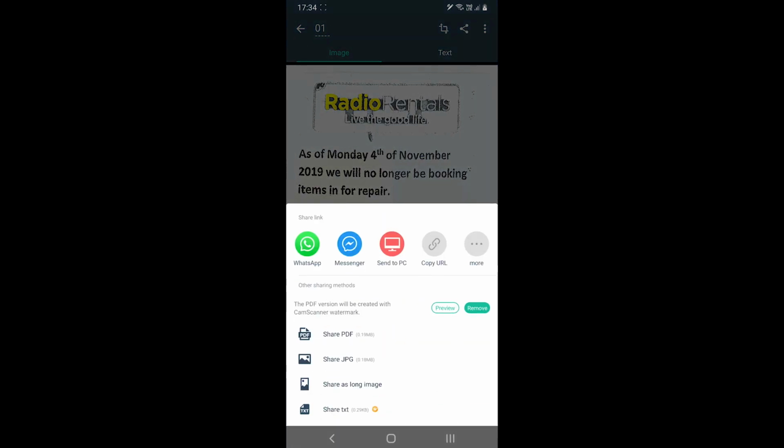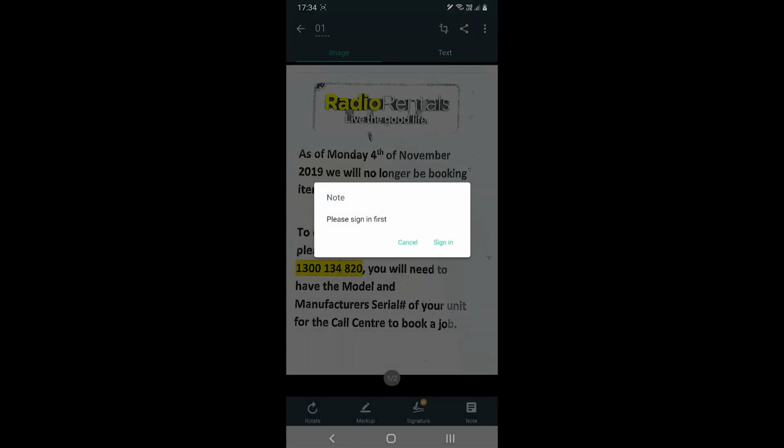Anyway, the share menu comes with some sharing applications where you can share your link. You can also share it as a PDF, JPEG, and as a long image. The menu in the right shows all the installed applications to share the link.